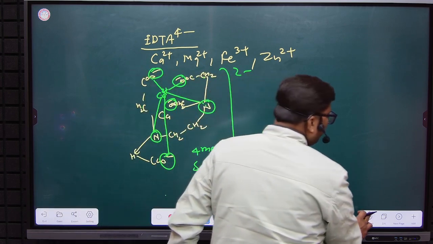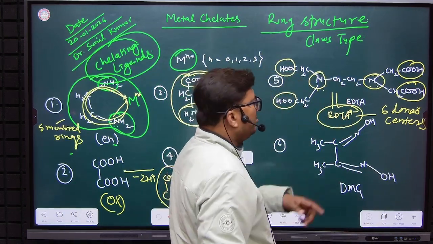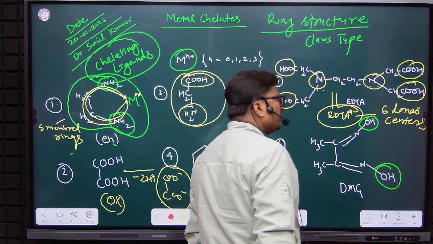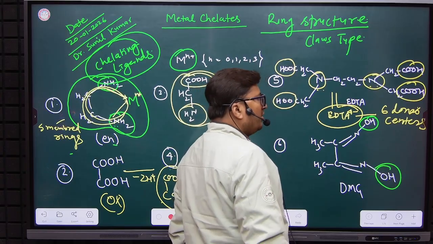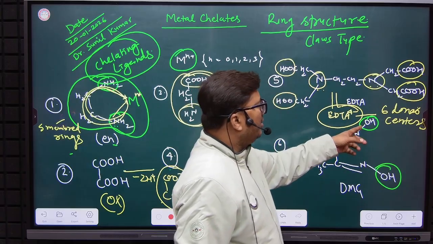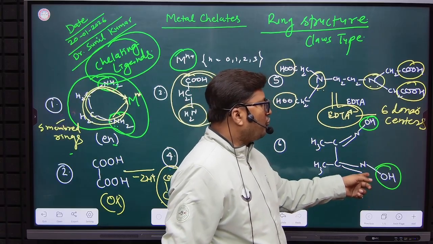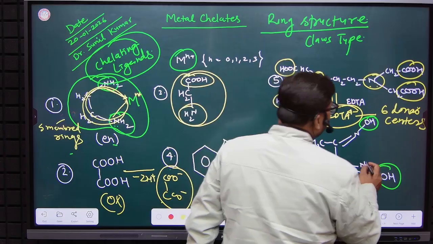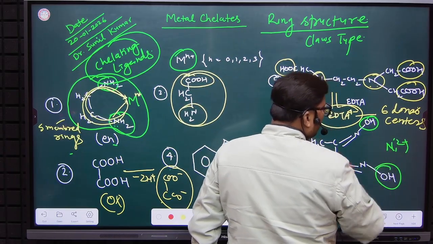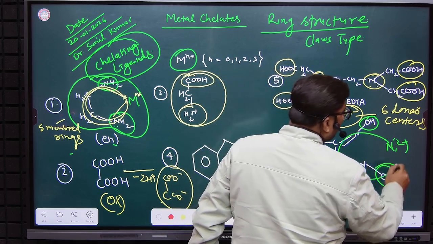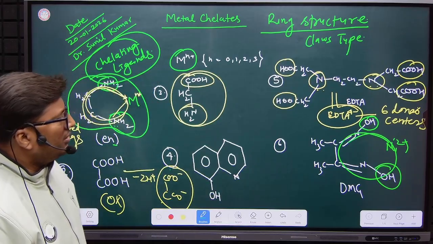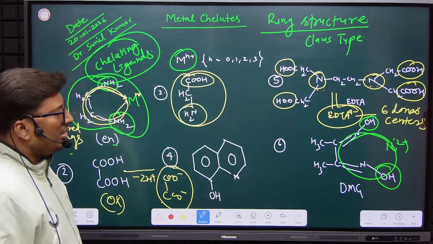So another example is DMG. It has two acidic groups. Okay, so these acidic groups are deprotonated. After deprotonation, it will receive oxygen anions, and this is oxygen anions. So this DMG also forms a complex with nickel 2 plus. So this also attains a ring structure. So nickel DMG complexes have a ring-like structure, so that has maximum stability.